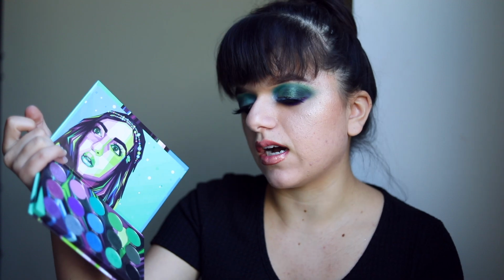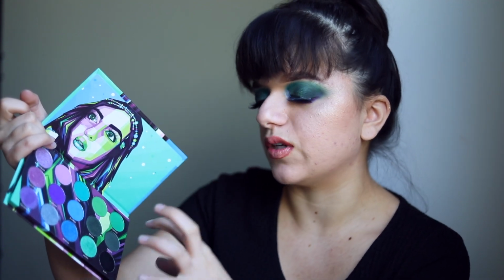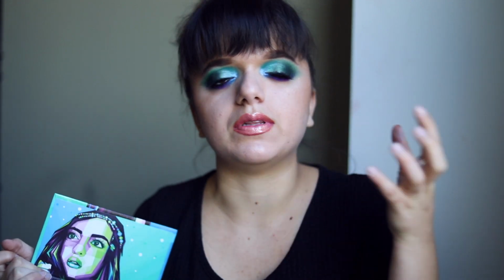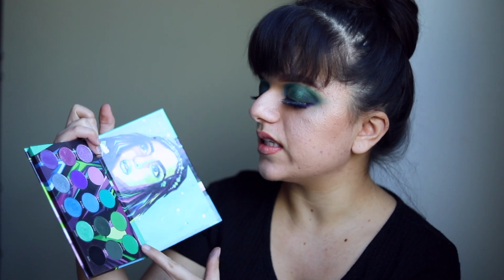What's interesting about this color is that it ties into the rest of the palette in a very unique way, because since it has so much blue in it, you can easily use it with some of the blues in the palette. And since it is technically a green, you can use it with the green shades as well. I believe I used it to really buff out the crease of my eye, especially in the inner portion today, and it is one of the most blendable colors in the entire palette. I absolutely love it. It's really easy to use. I just adore it.